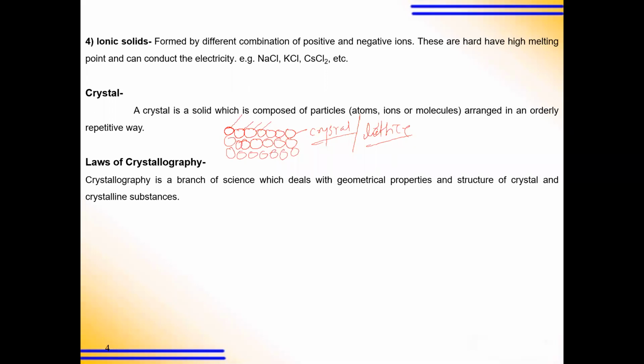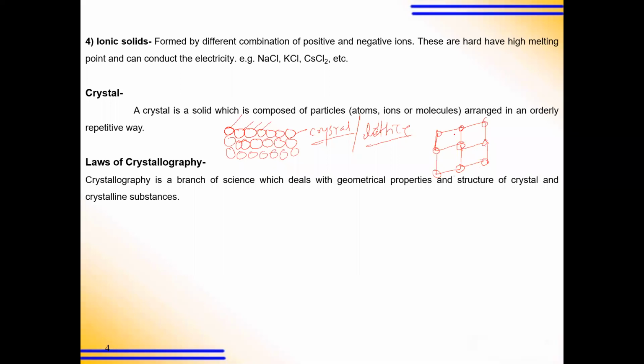So in that space lattice, each and every point represents ions, atoms, or molecules. For example, this one. आता हा एक point आहे, तर this is the point. It represents atoms, ions, or molecules. So a repeated unit like this. This is the repeated unit, and this is called the crystal lattice or the space lattice.